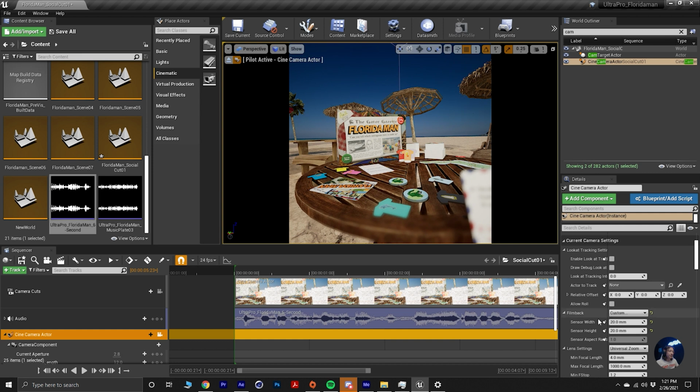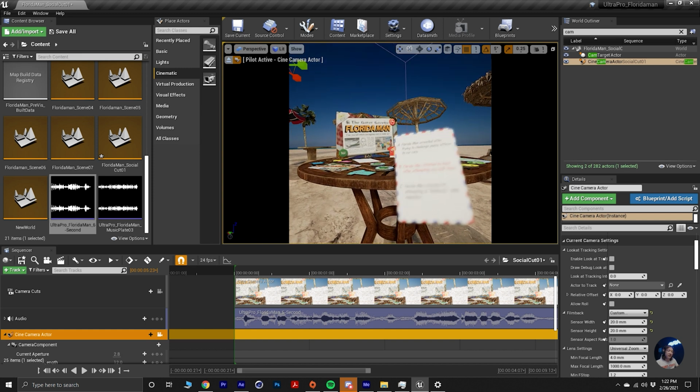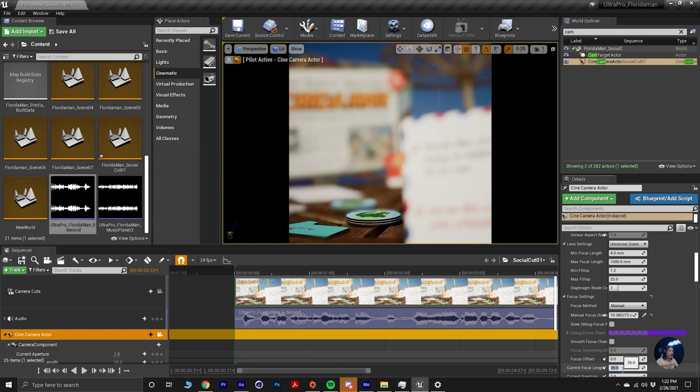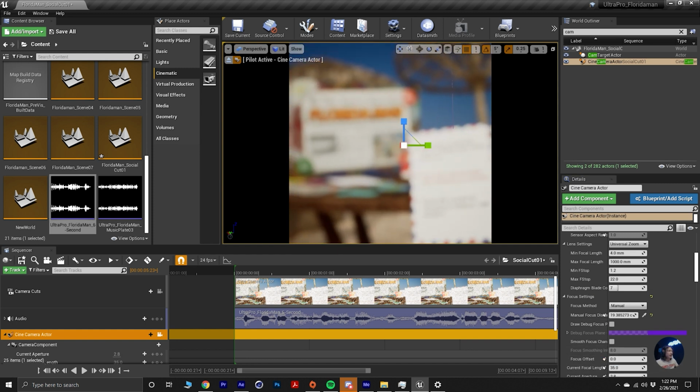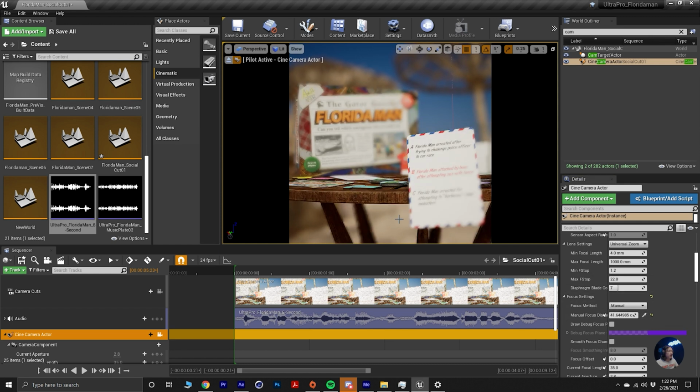So you gotta make sure that the sensor width and height are equal so we get a square aspect ratio. Then we'll go back in, and now it looks extremely wide, which I still think is a cool look, but not for what we're trying to do here. Let's see. Let's go back into the manual focuses and set that there, and maybe set this focal length back to 35. Yeah, there we go. And then we'll set the focal distance one more time.